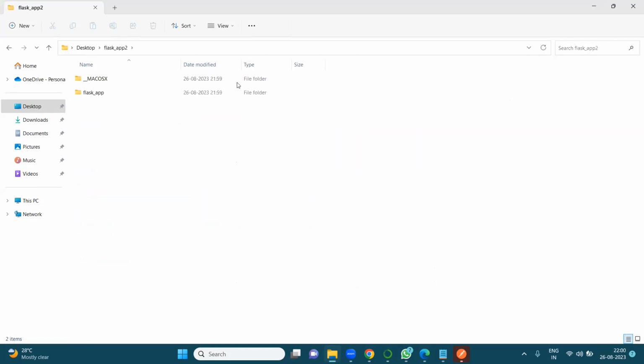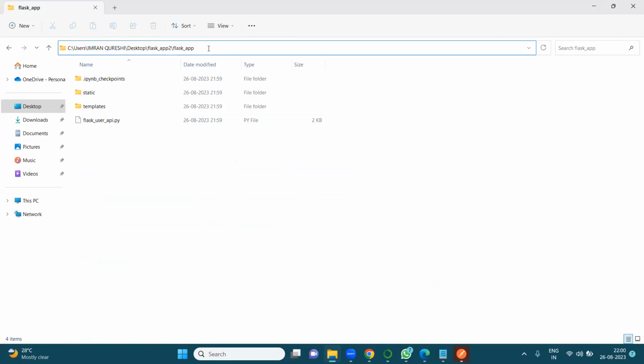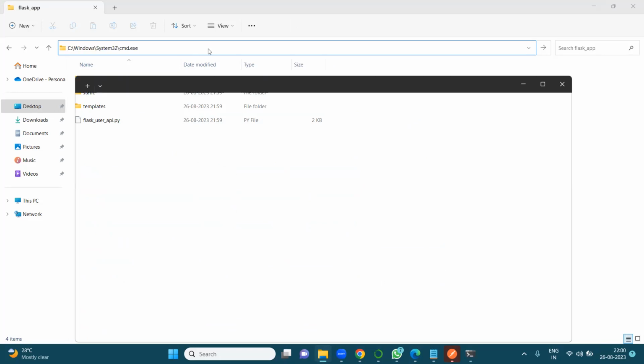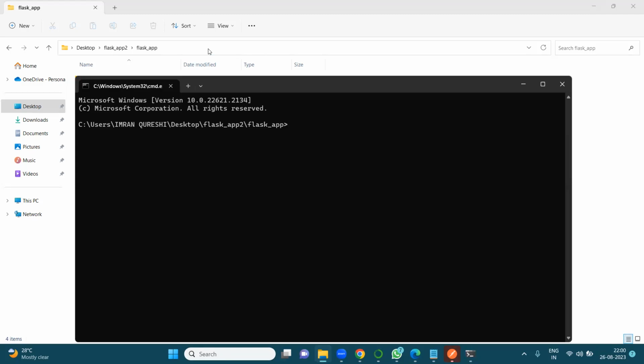Now go to Flask app. Double click. Now go on the window address bar and say CMD. Remove everything and then do CMD. Yes. Now it does open it in the location which you want.